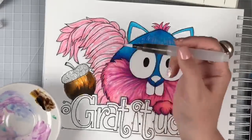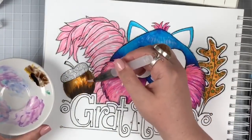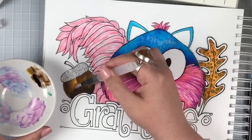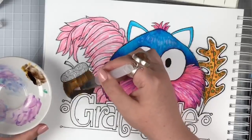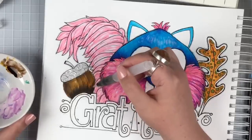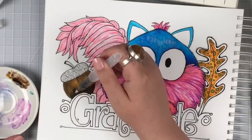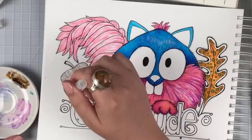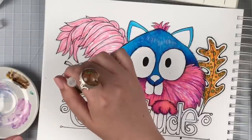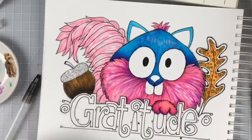Okay, this is working really good, you guys. I've got my water brush and a puddle of the paint from the Jane Davenports. It's a mix of that yellow and the brown, mostly brown. Oh, it's just so satisfying. Now I gotta be careful though, because I can feel the paper is starting to get soaked here. A little bit more of the brown though, because we want to blend that line up. Blend it up. I'm talking to myself now. Oh, that's better. See, now we've got some balance going here. Okay, I could just keep going.